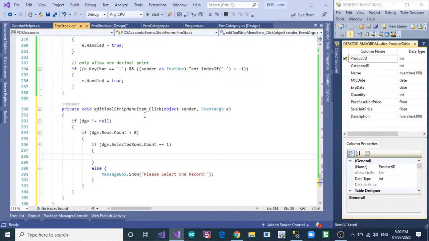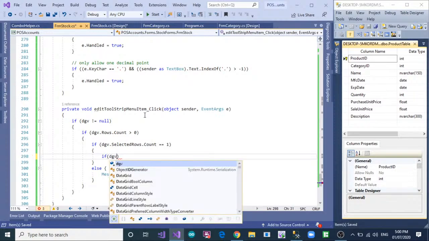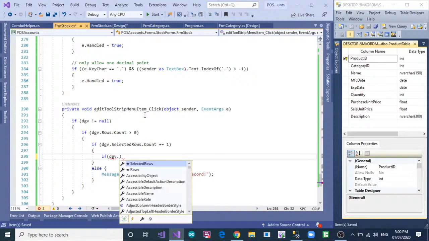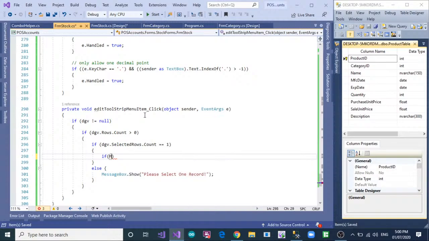Please select one record. Then select the records, and if DGV... sorry, use a message box.